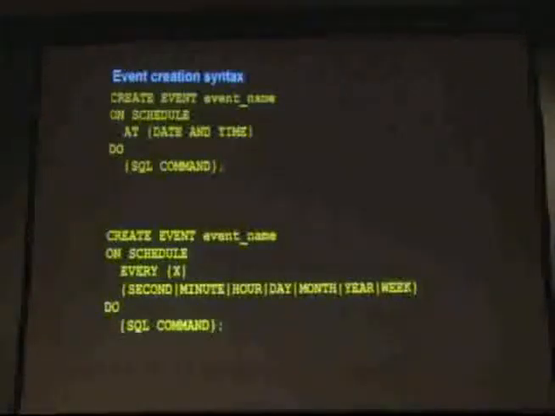Yes, if you are using the MySQL client, yes. If you are using PHP or Perl or anything else, we don't need to. So you just say STARTS, so it defines from which Friday. You'll see on the next slide. You can define at which date it starts, at what time, and then you say every one day, every 1 week. And so it will execute only on Friday.